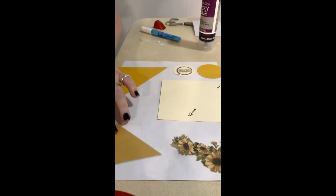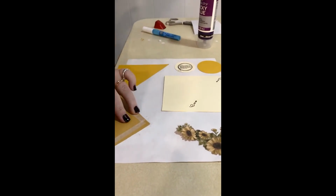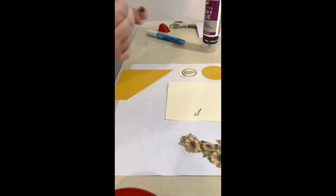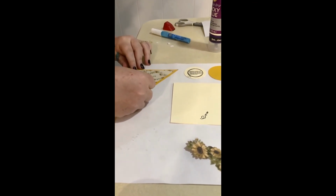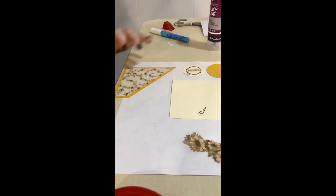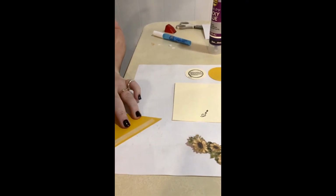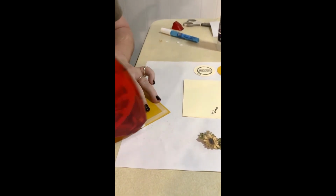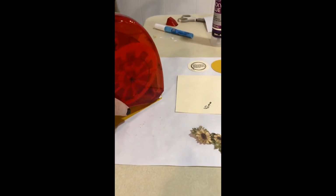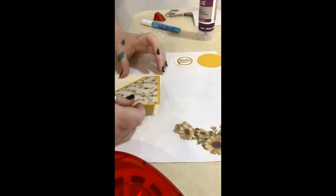To start with, what you're going to do is once again adhere your pattern paper to its mat. And it should fit right in the center again. And that's why you took such care with your cutting guide to make sure that these were cut in the right direction. And then you're going to add this to the top right part of your card base, like this.